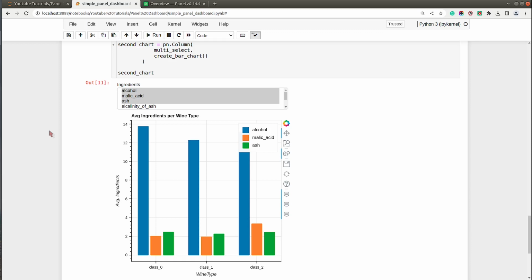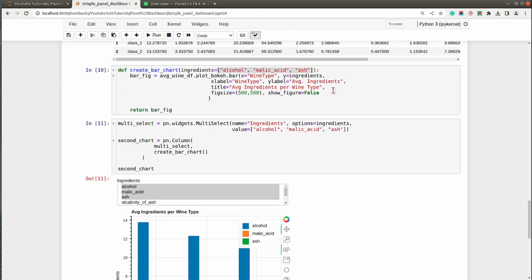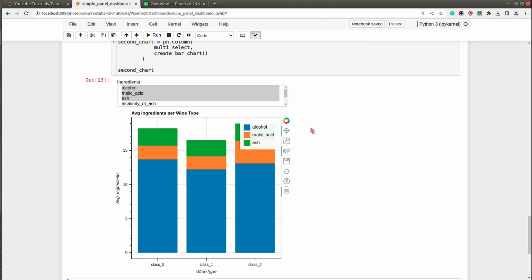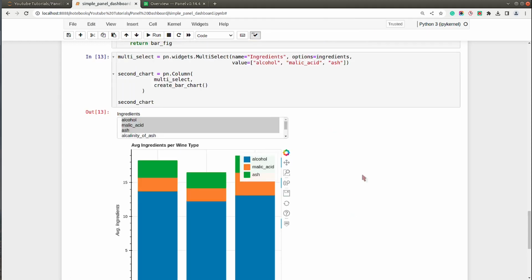As you can see, it created a bar chart, and okay, I missed one parameter which is stacked equal to true. Because of that, it's not a stacked bar chart and it's creating a group bar chart by default. So let me make that change, stacked equal to true. And now as you can see, it created a stacked bar chart.